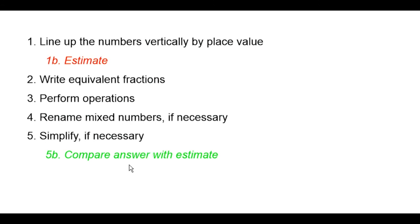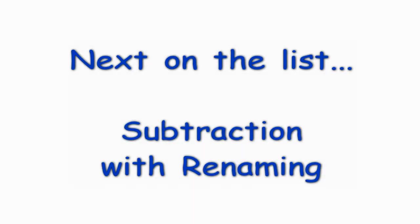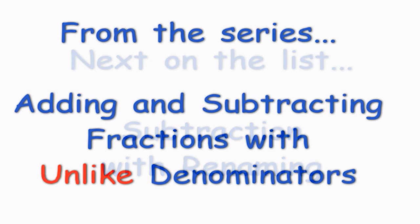Following these simple rules will get you all the way through adding and subtracting mixed numbers with unlike denominators every time. Great job. Now you're ready to do some on your own.